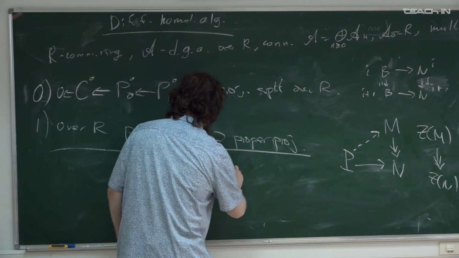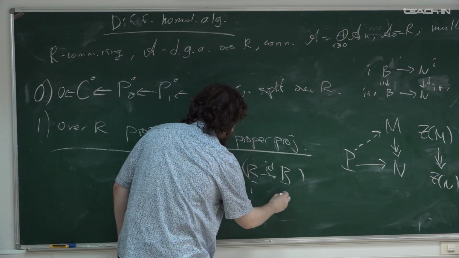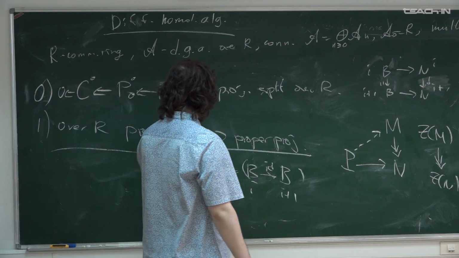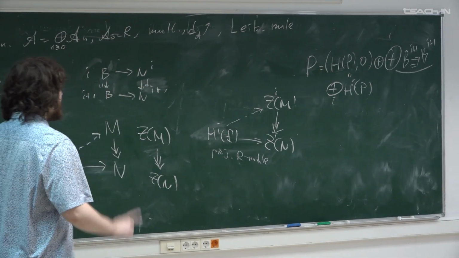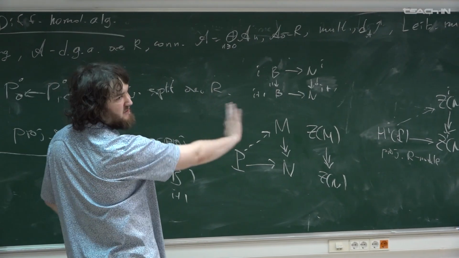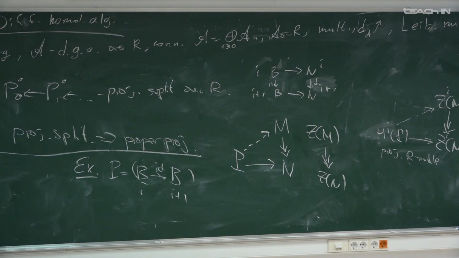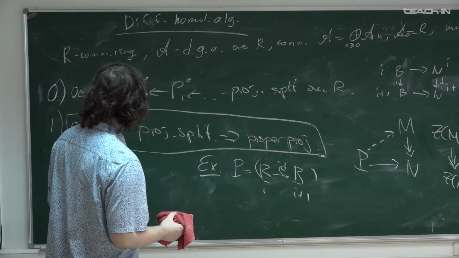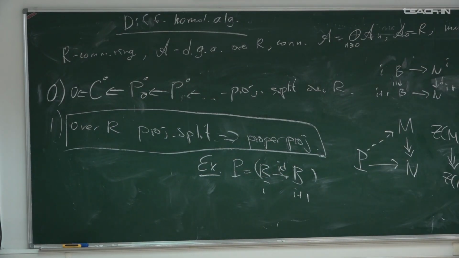If P is in places I plus 1, any such P is a direct sum of such and one-dimensional ones. One-dimensional is just one step, this is two steps. It's more or less obvious. Okay, so this is important: we have an example of proper projective modules over R. Now let's consider over A.